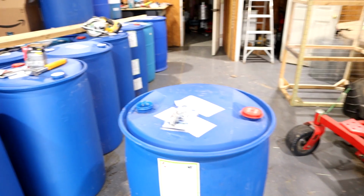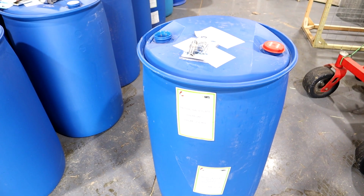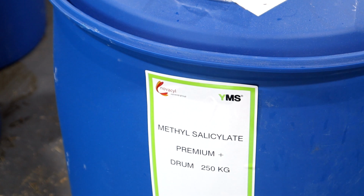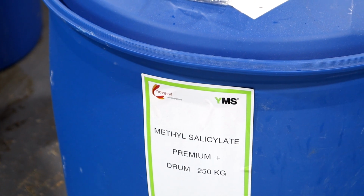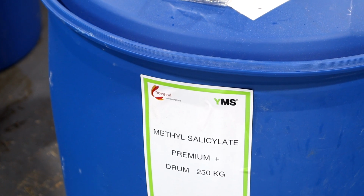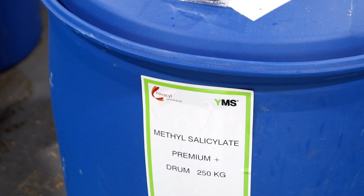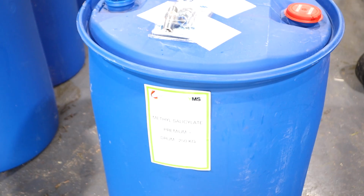This stuff had methyl salicylate or whatever. I looked it up. It is food grade. It's what they use to put in mint candies. So all these barrels smell like mint. So when I walk into my shop, it smells wonderful. I enjoy mint, so it's pretty nice.